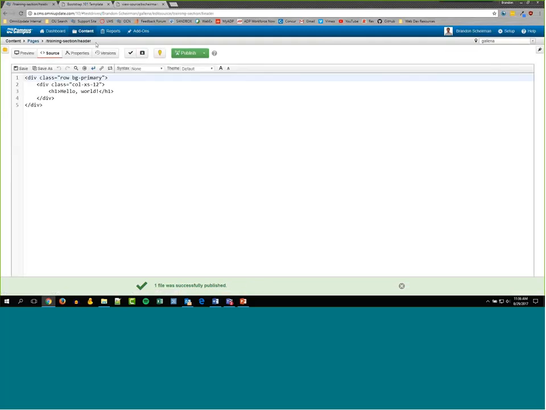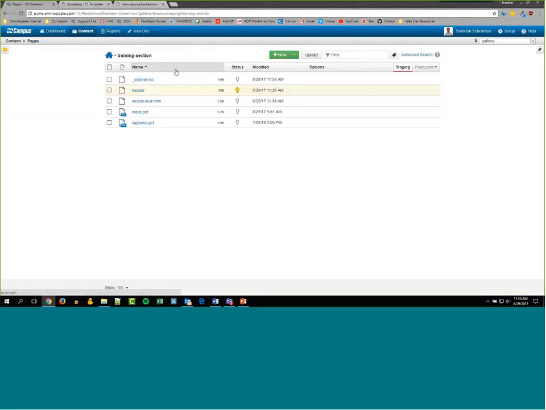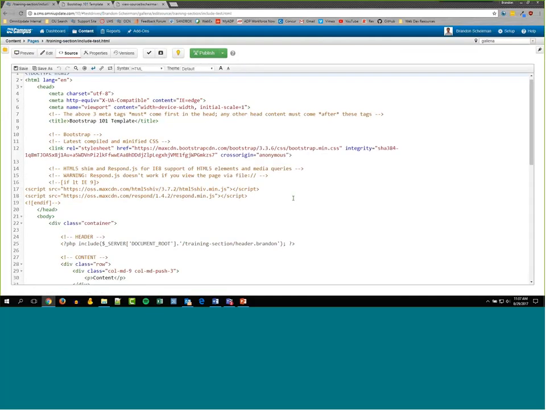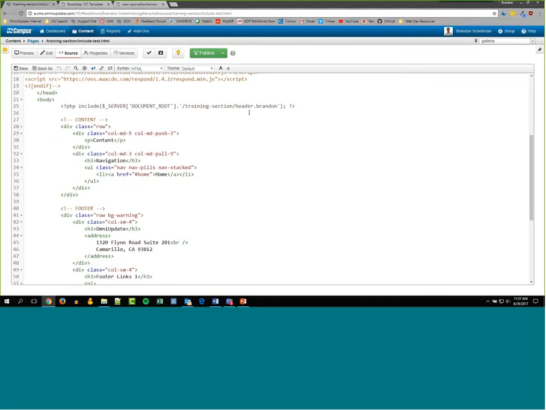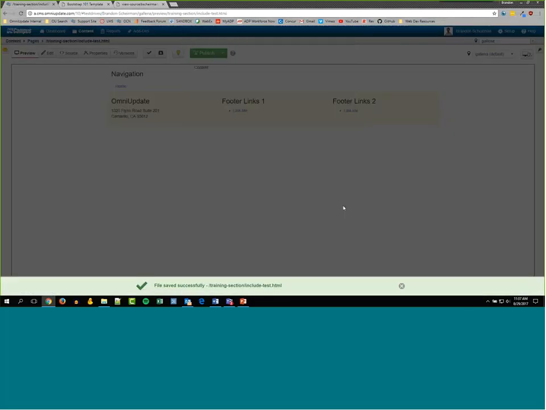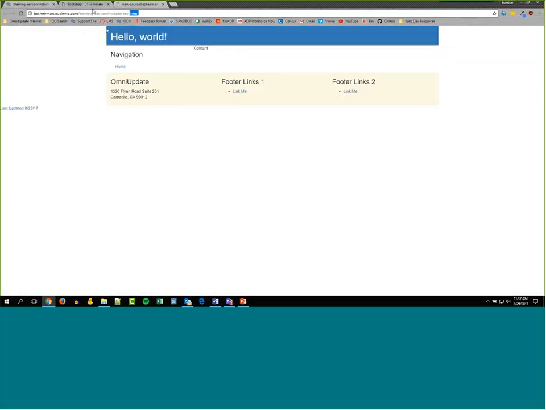And you can see that OU Campus is still treating this file as text, even though it doesn't have an extension. So let's go back into the page source, get rid of header.brandon, save it, and publish it out. I'm actually thinking it might work. Let's see. Yep, still works. I just hit refresh, so I'll just do it again. Everything's working out pretty good. So there's our answer, Joshua.